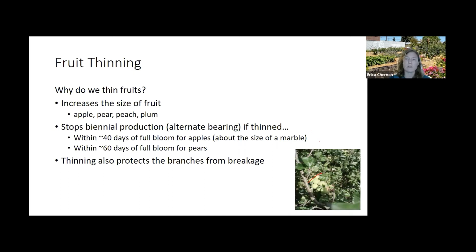Another reason is to stop alternate bearing from occurring. That's when you get a really heavy fruit load one year, followed by a really light load the next year, followed by a heavy year. So it's always this alternate bearing, where some years you get really good harvest, some years you hardly get anything. If you're timing your thinning properly, it can actually reduce alternate bearing from occurring. Typically with apples, that means you want to thin within about 40 days of full bloom. And that would be about 60 days for pear trees as well.